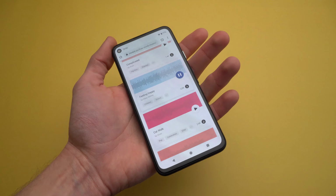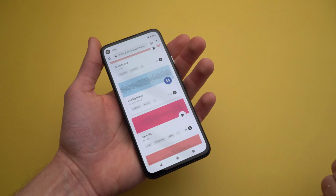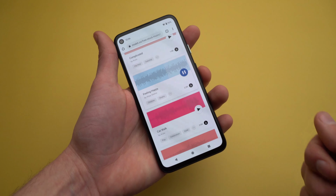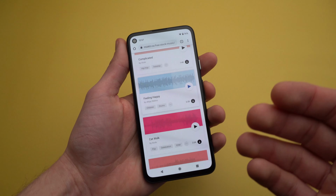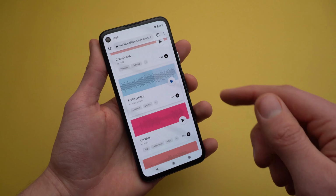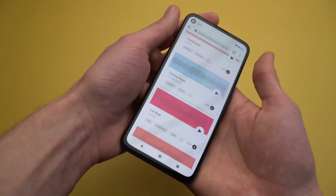It's a very nice music device, and you can basically use this phone without even any external portable Bluetooth speakers, as it's so good. It's so loud and the sound is so nice. It easily fills up a whole room. And again, I haven't really seen any other phones that has got this good of speakers. On some of the older Pixel devices, they had also got fairly good speakers. However, these speakers take it to a whole new level.